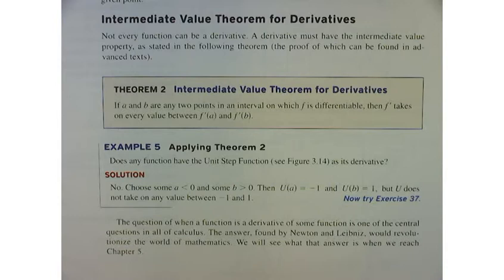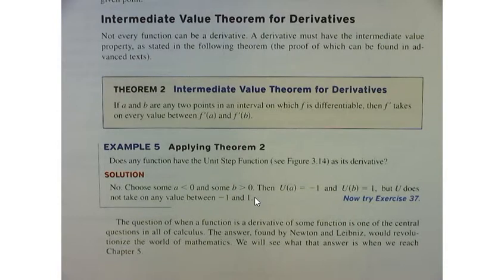But a step function, and this was the key, and this is why we talked about it so much, the step function has what we call jump discontinuities in it. So it's not continuous. And because of the jump discontinuity, it's not defined from A to B. Well, I mean, it's defined from A to B, but the derivative is not defined. So the step function could never be a derivative of another function.